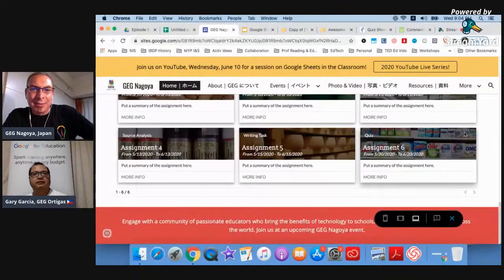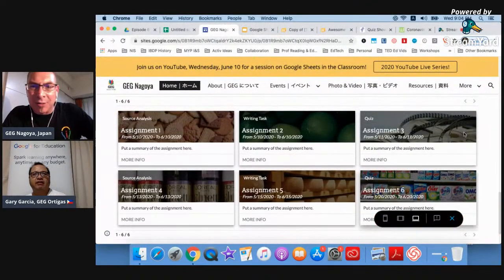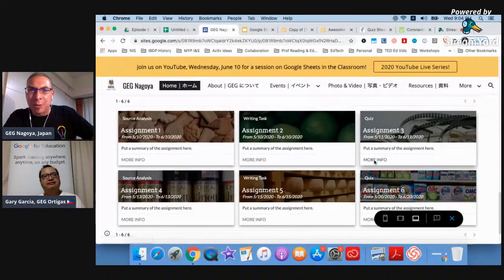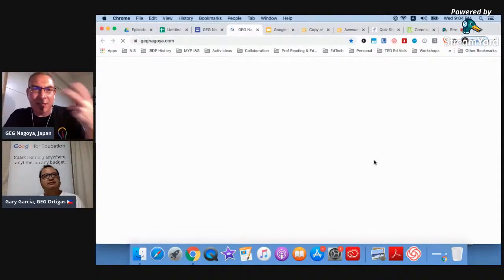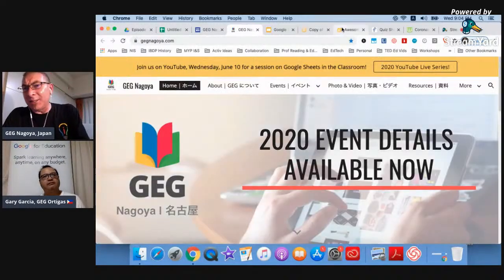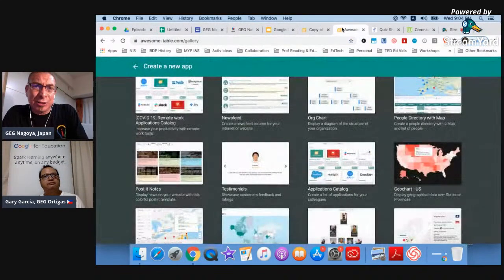Now if I go back to the website and scroll down here, I've got this Awesome Table. So our event page, isn't that awesome? I can put a little snapshot of what the event's about, have the date in there, click on more info, and it'll take them to a registration page or maybe the actual details page. So that's called Awesome Table. I encourage you to try that.